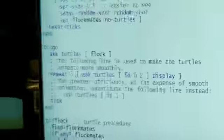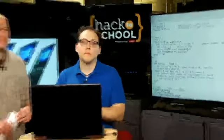We do have a question from the audience. Great. So here we've got birds as triangles. How good can you make the graphics for your creations in NetLogo? That's a great question. There are a number of built-in shapes. We've seen the turtle and the cow, and they're not perhaps as detailed. But you can actually generate your own shapes in NetLogo. There's a shapes editor that you can draw in, and you can do decent graphics, right? It's not going to be the latest 3D engine, but it'll look nice.